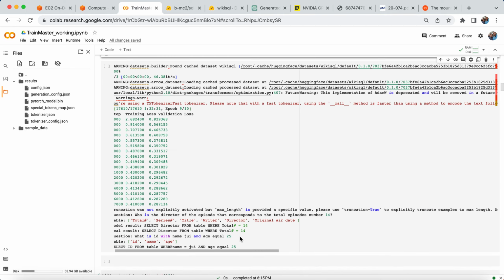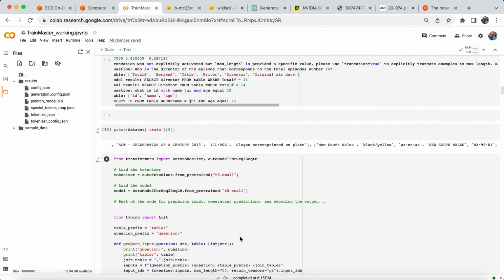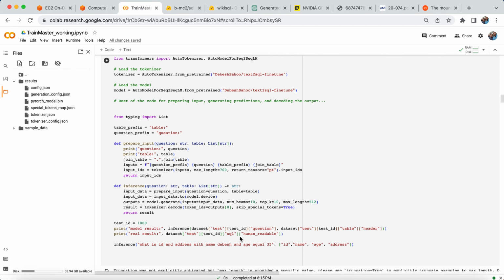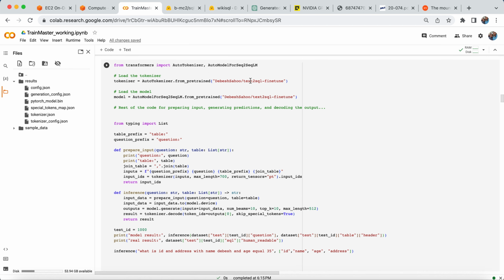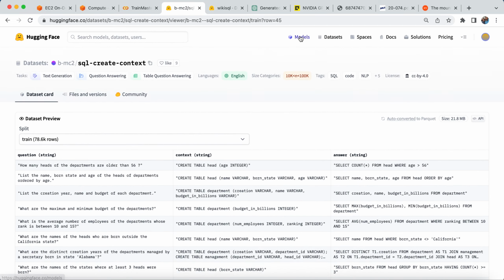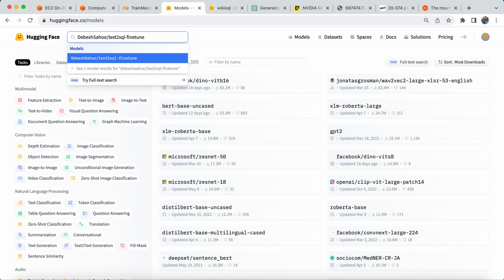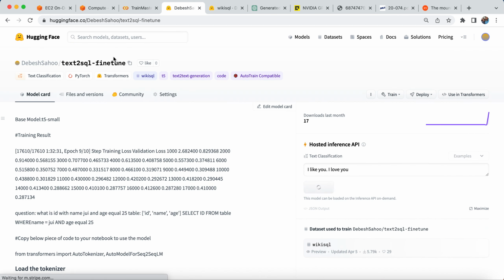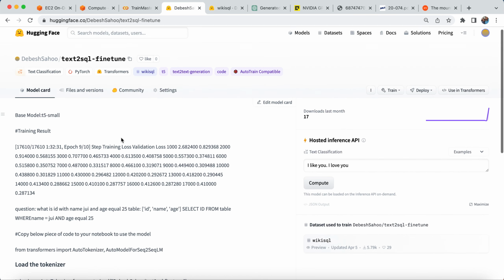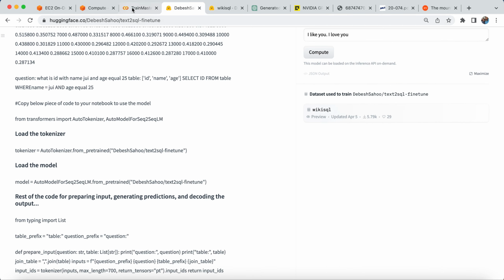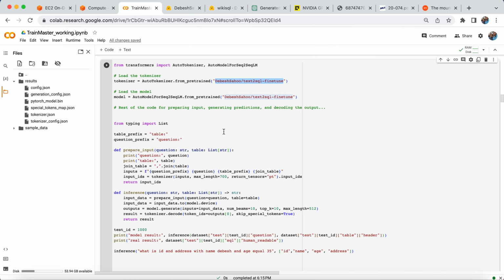Okay. So I have uploaded this trained model into Hugging Face. This is the name it will be available under. If I go here and search in models, I will probably get it. So this is the model, under my name Devesh Sahu, and this is the fine-tuned model that I created, trained, and uploaded to Hugging Face.